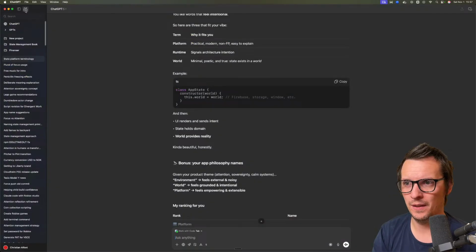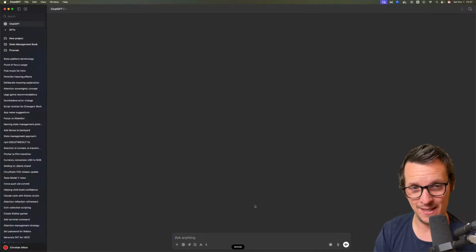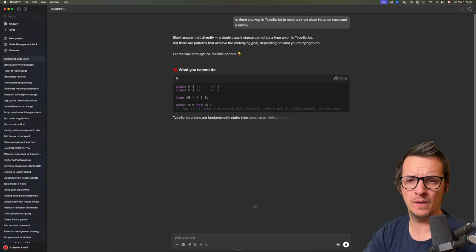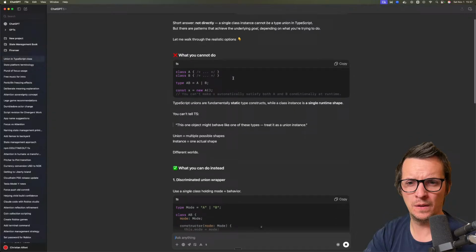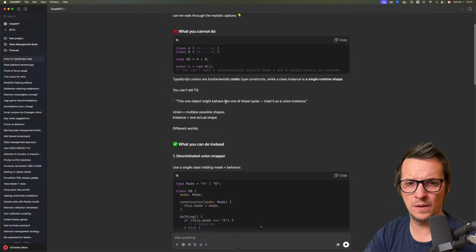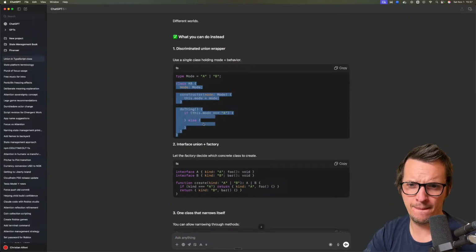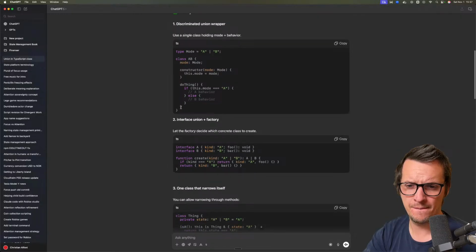Yeah, I'm going to ask ChatGPT. Is there any way in TypeScript to make a single class instance represent a union? Not directly. Interface union.